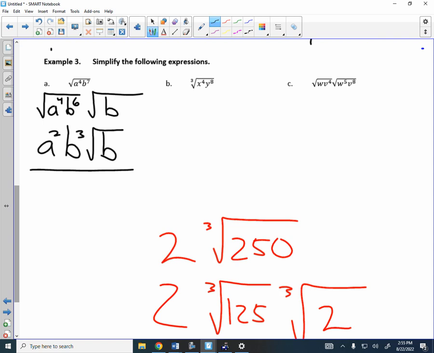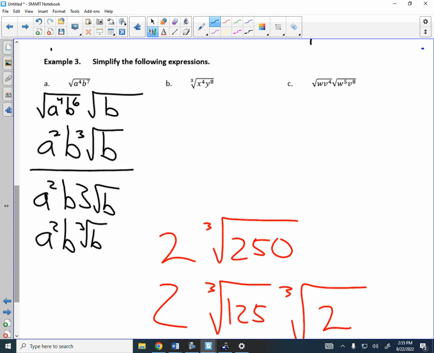Some of you have immaculate handwriting. Great. Some of you struggle in the handwriting department, and this 3 can float all over the place. Like, I don't know if you're writing a squared b times 3 roots of b, or some of you have a squared b and then the cubed root of b. Try to make it look reasonable. And I'm pretty forgiving overall when I see your work on the test, but just please try.